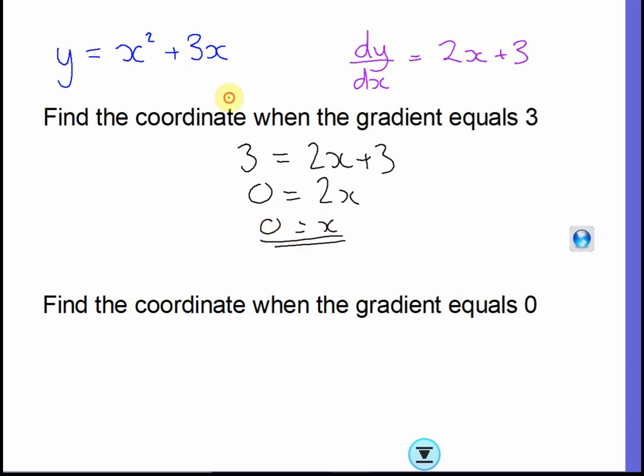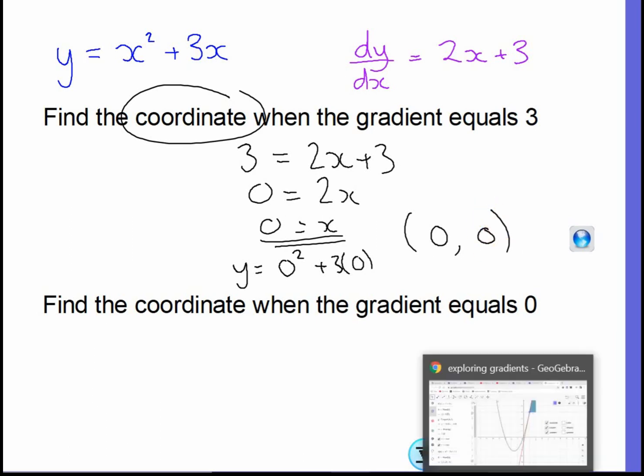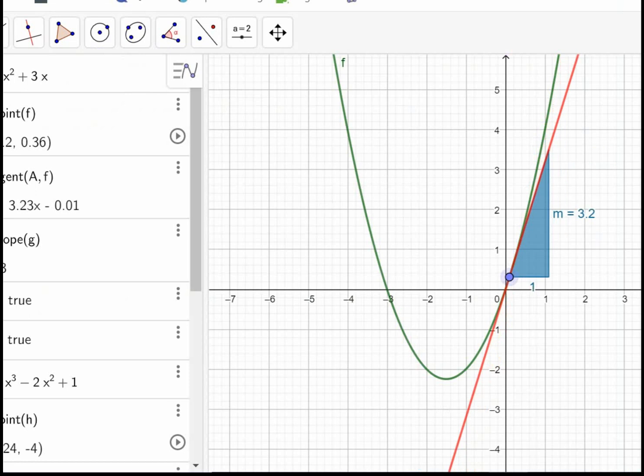That's not the whole coordinate, so all I have is this part here. So now, what is this value? Well, this is a y value. And over here, I have a formula for finding y values. So the y value is always equal to the x coordinate squared plus 3 times the x coordinate. So the y is going to be 0 squared plus 3 lots of 0. So I'm just subbing x in here for 0. And of course that is 0. So let's just go ahead and check that. Gradient of 3 when x is 0.